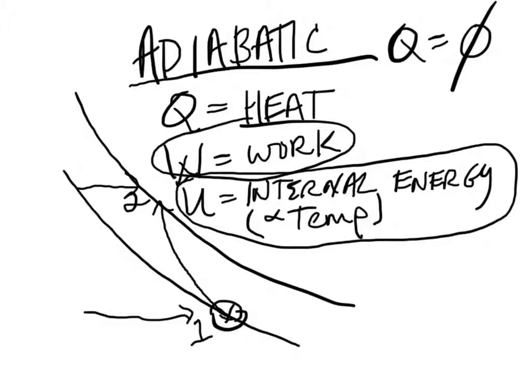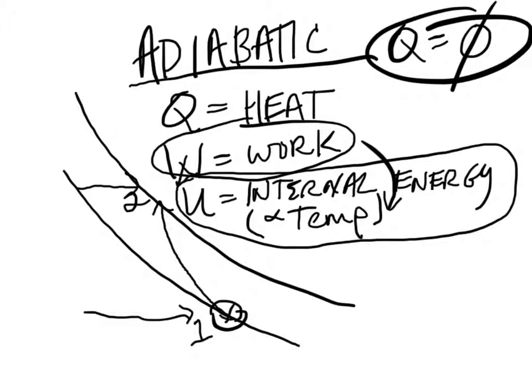Now, the thing that's good about an adiabatic transition from your point of view as a problem solver is that it's so complicated. There's pressure, volume, and temperature all happening at the same time. And because it's complicated, what people who write textbooks do is make it so that you don't have to stress over those things, and you'll be able to use information that they give you, as long as you know that the heat entering or leaving the system in an adiabatic transition is 0. And so any work done by the system or on the system comes out of, or goes into, the internal energy.